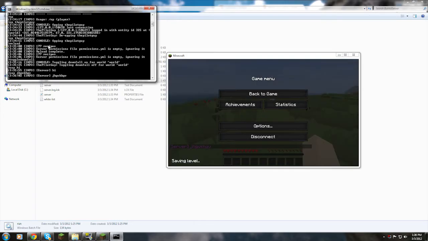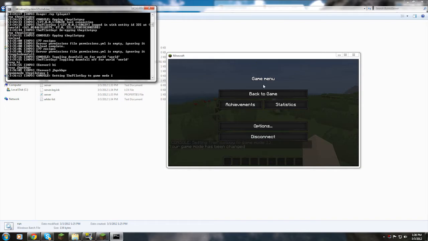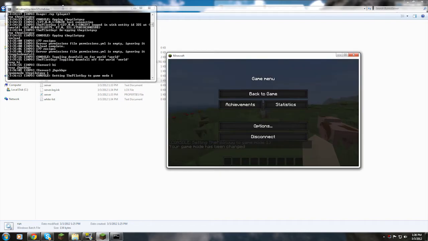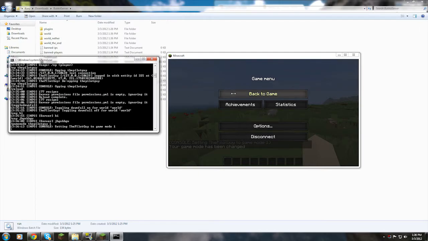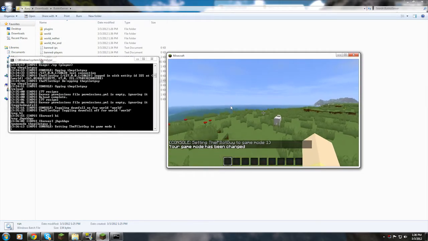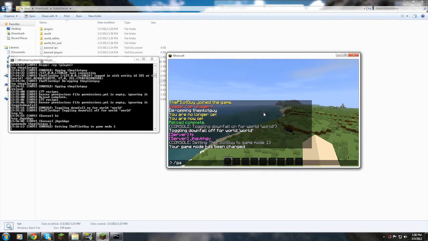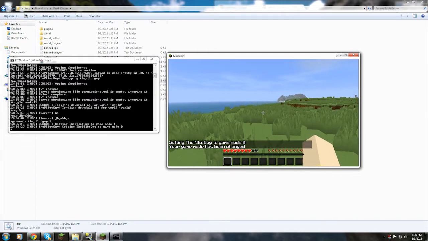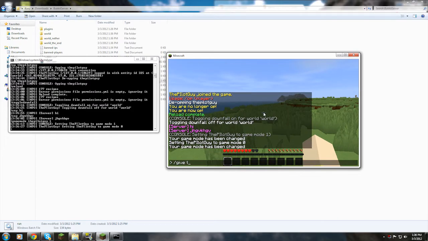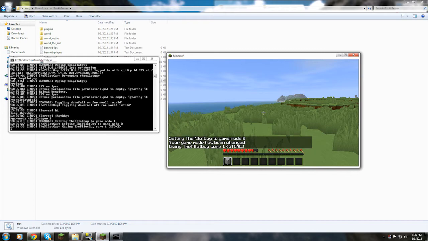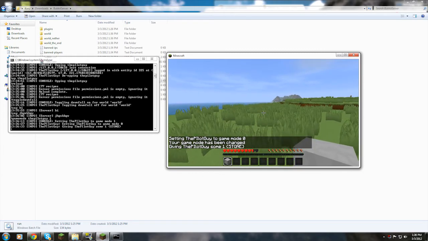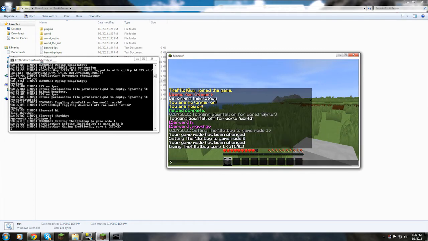Oh, and that reminds me, the last thing actually is game mode. So basically I can change my game mode to whatever I want. If you don't see it, it says game mode, the pilot guy, 1. 1 is creative, as you remember, so now I'm in creative. And as op I can set myself back to 0, which makes me back into the other game mode, which is survival. And oops, I gave myself some stone apparently. There we go.